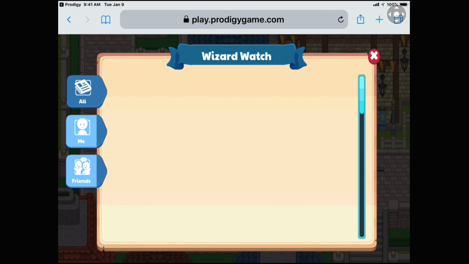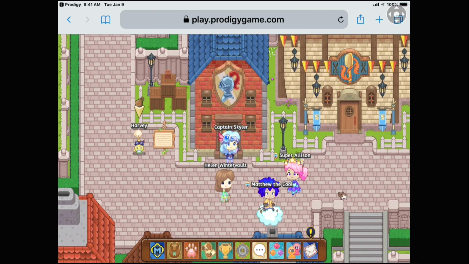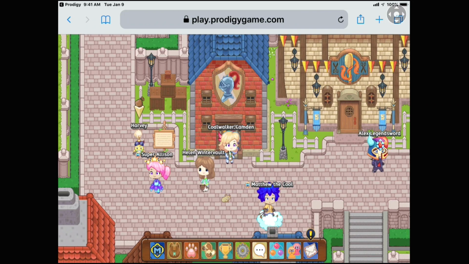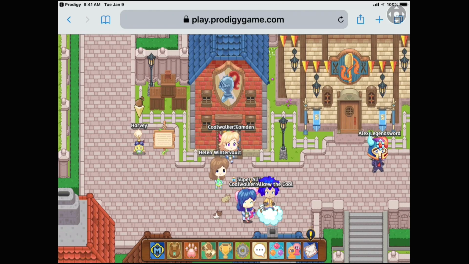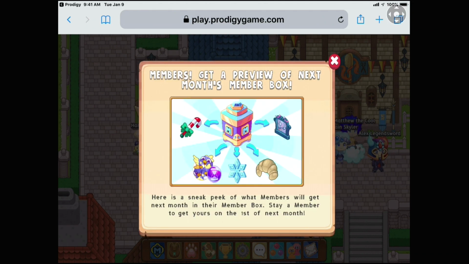So as you can see, I'm in Lamplight Town right now. My name is Allison Mooncrafter. Actually, right now it's Super Allison. And I have something in my mail today. Let's see. Ooh, get a preview of next month's member box. So this is for all members and not members, but it's just a preview.